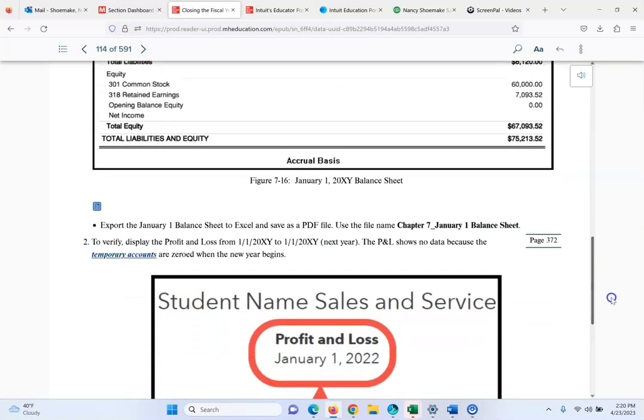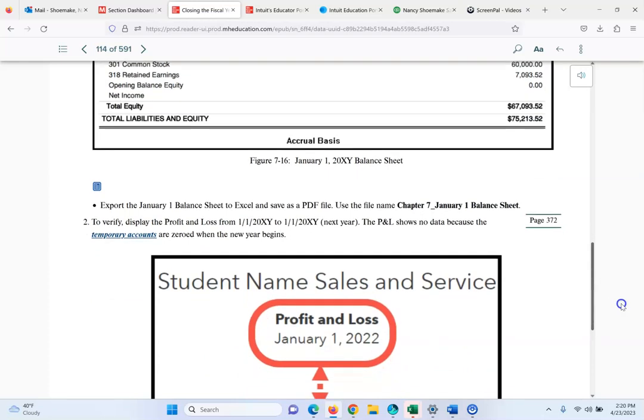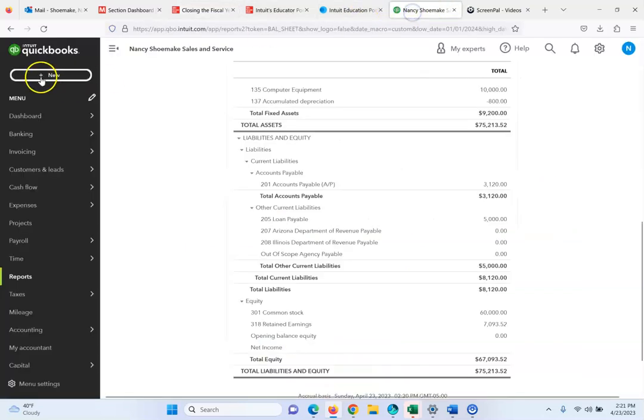Export this January 1st balance sheet to Excel and save it as a PDF file using the name Chapter 7, January 1st balance sheet. To verify, display the profit and loss, and the profit and loss should show no information at all.